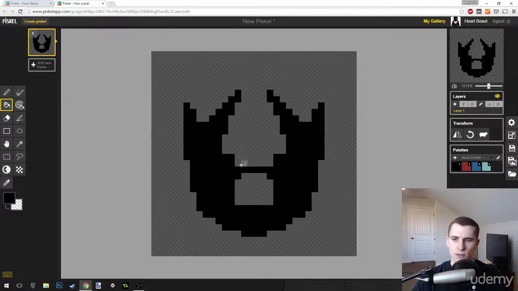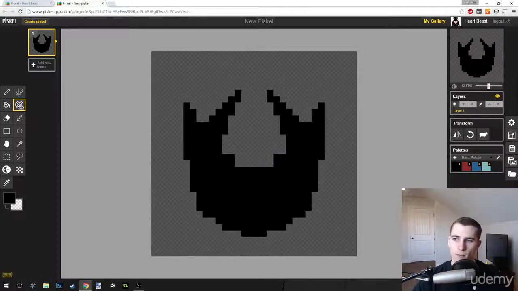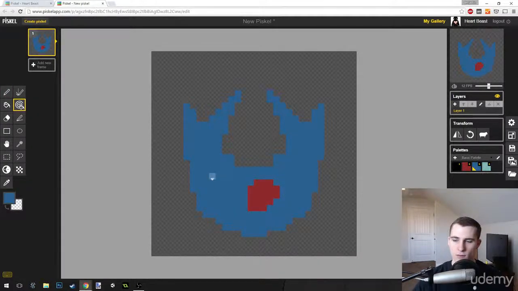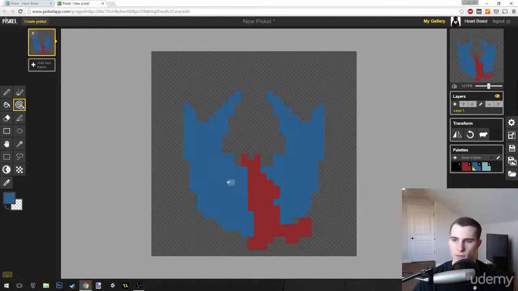We also have the paint bucket tool, which obviously just fills in an entire space with the color you were using. The paint all pixels of the same color. This will only affect the pixels that are a certain color. So if I paint this in, it's going to do all of that because that's all black. But if I had a different color in here, so let me add a different color right here, and I want to paint all the black things blue, I can choose this and it will fill all the black even if they're not connected. So you can see they're not connected anymore, but they're all black, and I can make them all blue still, even if they're not connected. So that's what that does.